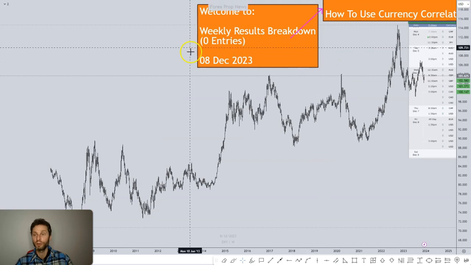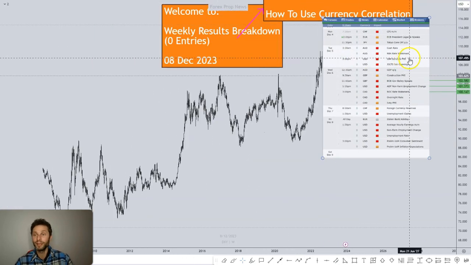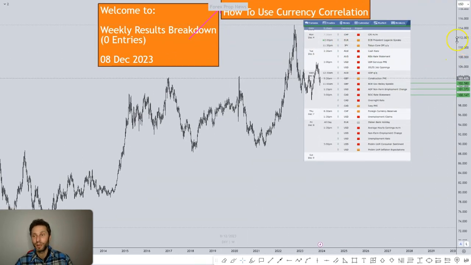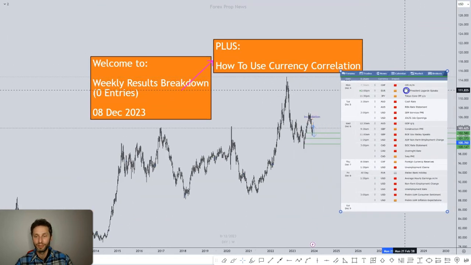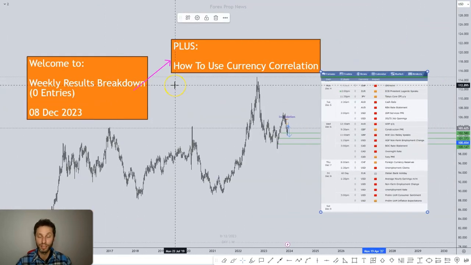Summarize, the end result is 0 entries. And this is what happens in December, it's not really much of a surprise. Protecting our capital is a good thing, managing our risk is a good thing, so I wouldn't say that this is a negative. Aussie CAD almost gave us a possible idea, possible setup, but this didn't happen. And we wait for more price action, we wait for the market to do its thing and then reassess.